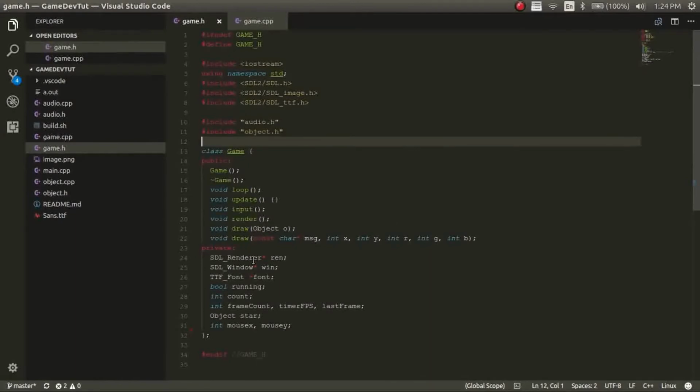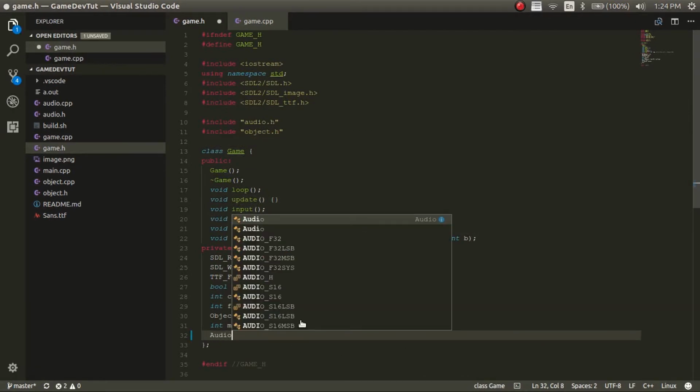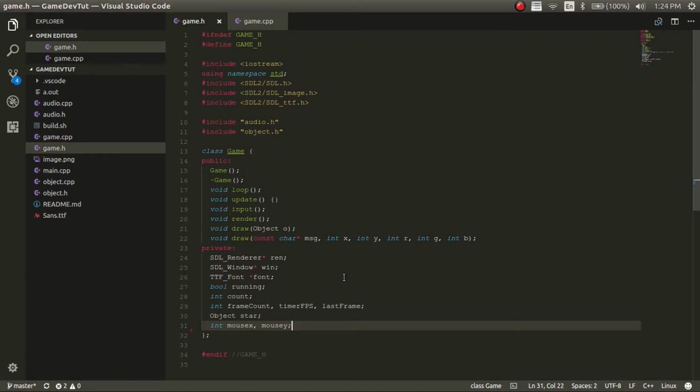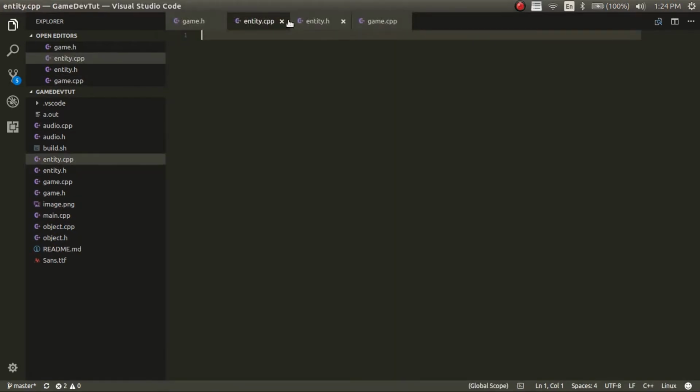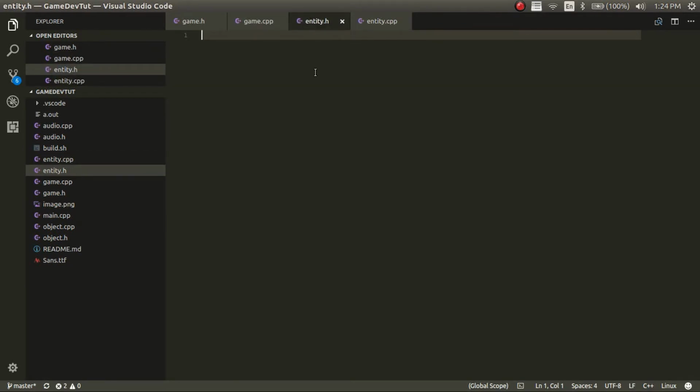So now back in our code from last episode, so we did audio. So I went ahead and just stripped out a few things of the audio where we made an object just called audio effect. And so I just went ahead and deleted that because that was just for testing. So now that we're back in here, we're going to create 2 new files, and we'll call this file entity.h and the other file entity.cpp. So basically what these files are going to be is that they're going to be an extension of the object. So they're going to be object files, but they're going to have more functions, more variables.